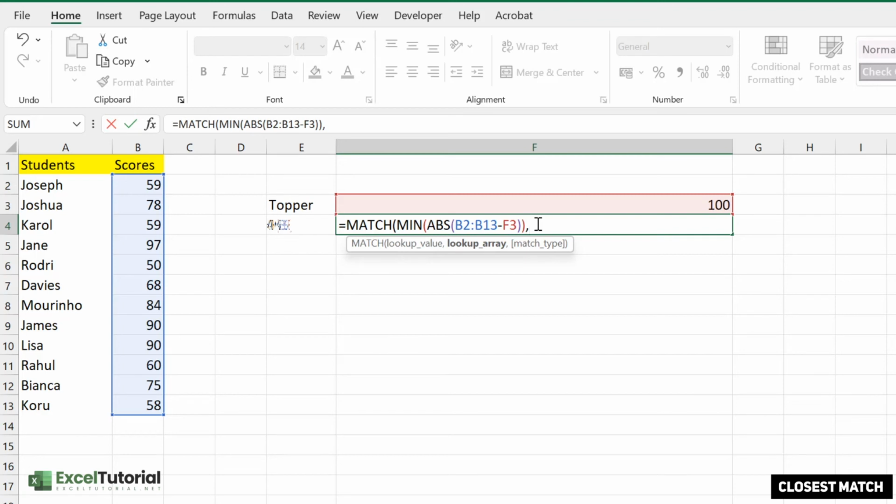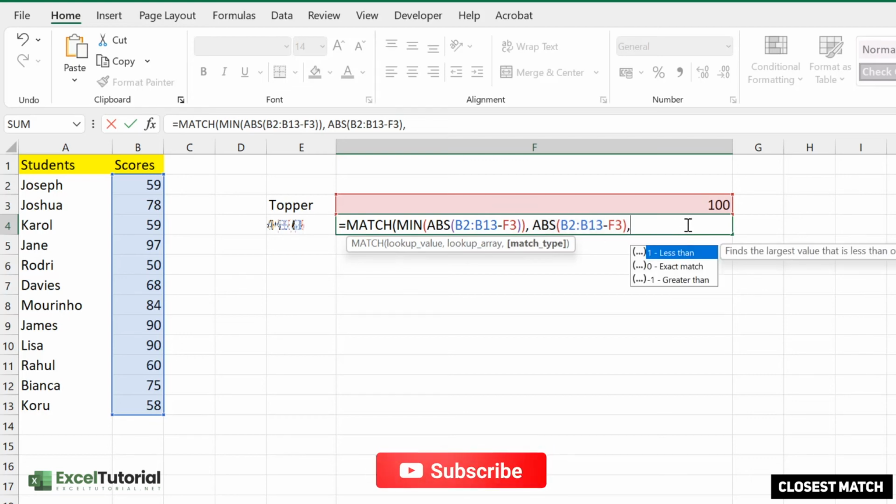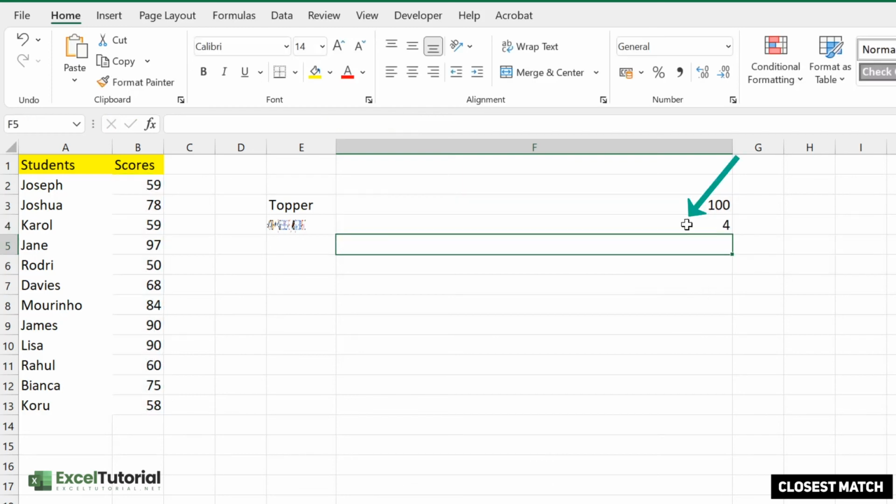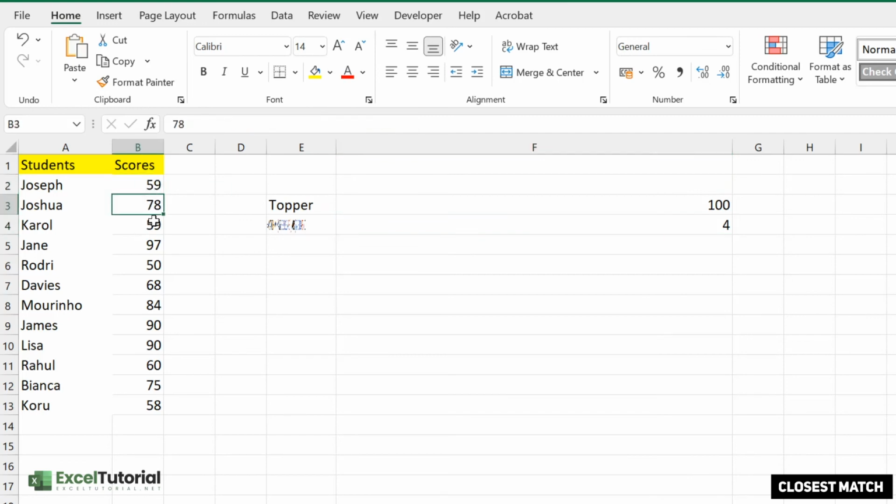We already know we have a lookup value of 3, but in which array? So here comes the tricky part. We know the ABS function returns an array, like we did a few seconds ago. So in the lookup array, we are going to put that ABS function's values. We just need to copy this and put it right here. The minimum value of the ABS function's array was 3, and we locate that 3 in this absolute array. Hope you get it by now. In the next part we have the match type, which should be exact. Let's see if we get the right position. Yes, we get the right position, which is 1, 2, 3, 4.